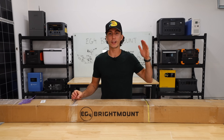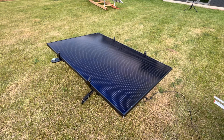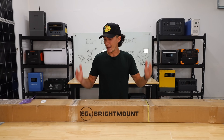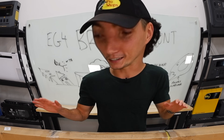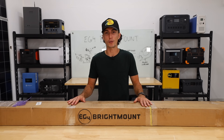Over the summer we've accumulated a load of panels. Our favorite big panel is this Sirius 415 watt bifacial panel that you can actually get from Signature Solar. It says it's a half inch bigger than what this mount is able to hold, but we're hoping we're going to be able to get them to fit. So let's get started and see just how good this EG4 bright mount really is.